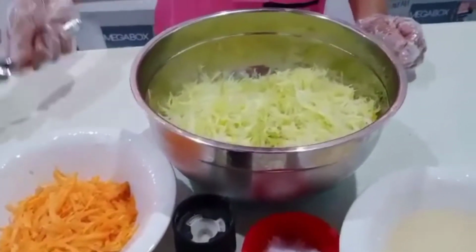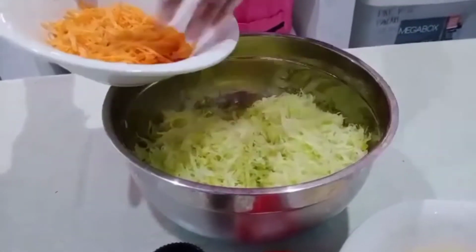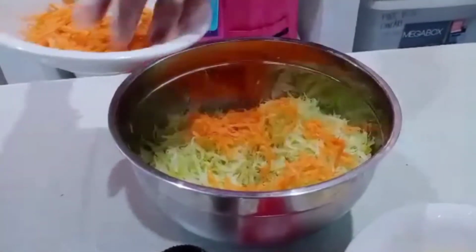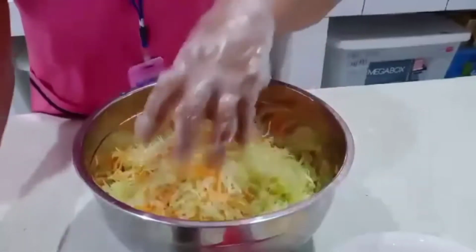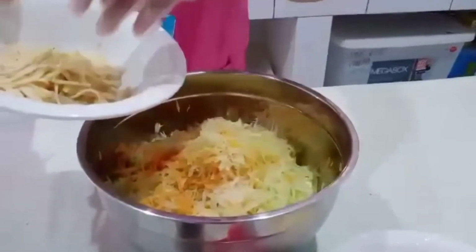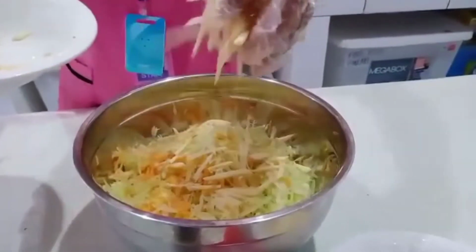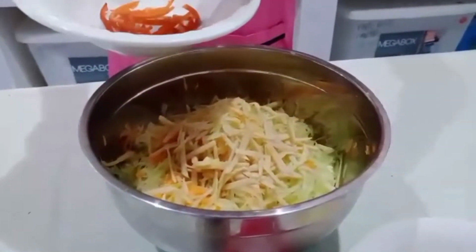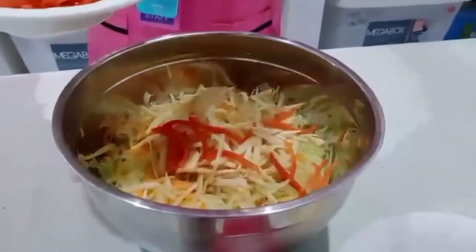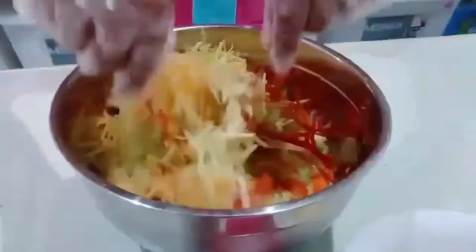Now we're gonna do the mixing. First, we put the carrots. Second one is the ginger. And of course, the red bell pepper. And mix it all well.